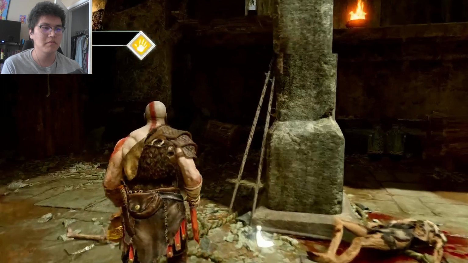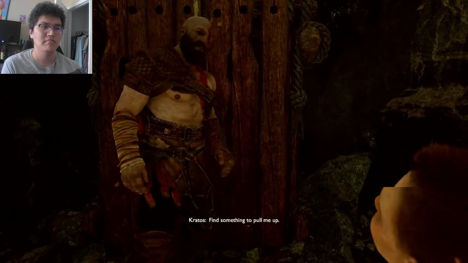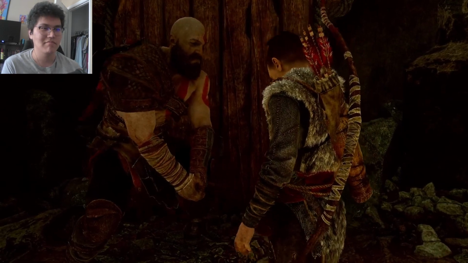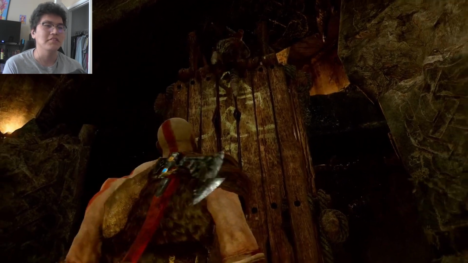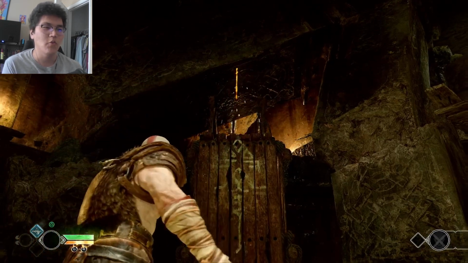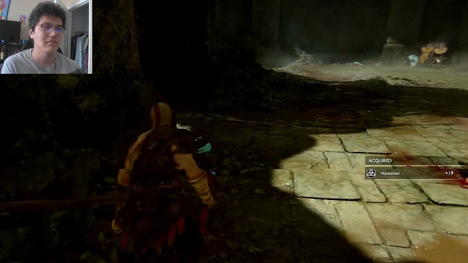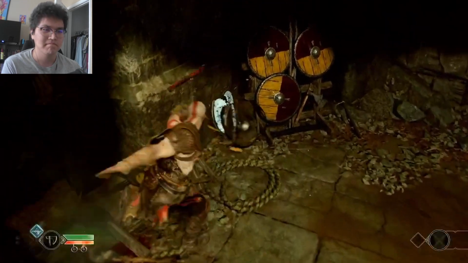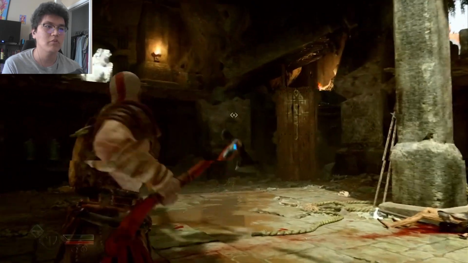Hold on a second. Let me see if there was any stuff here. Around. What the heck is this? Find something to pull me up. Come on. Okay. Who's a sad little boy? Wait. Go! Go! What are you doing? Go! Let me find out if there's anything around here or not. Yeah, nothing. What are you doing? Go!